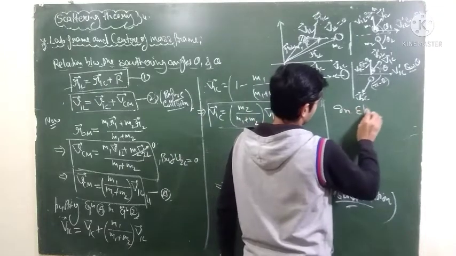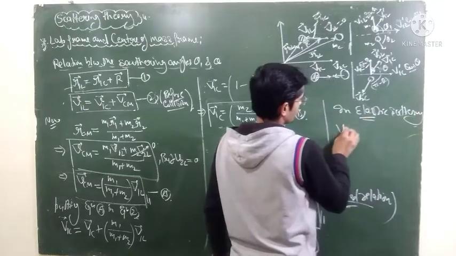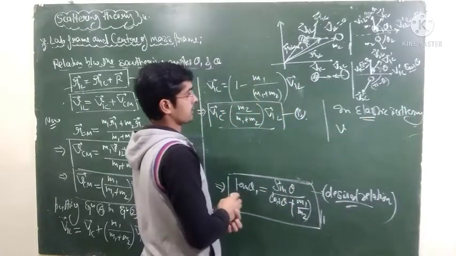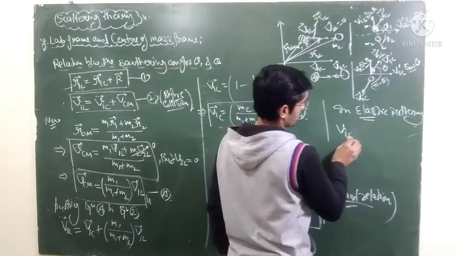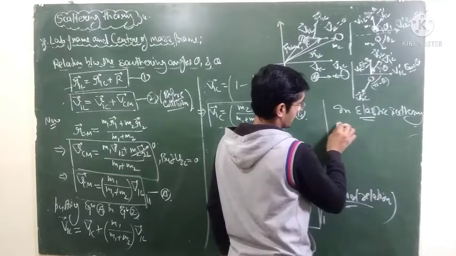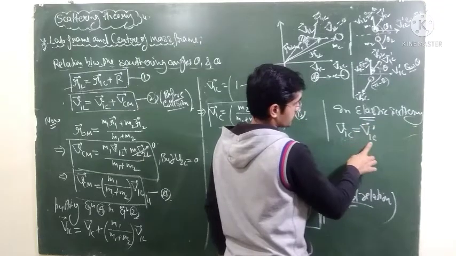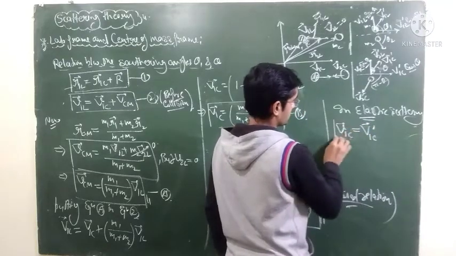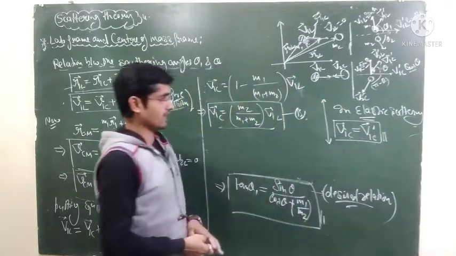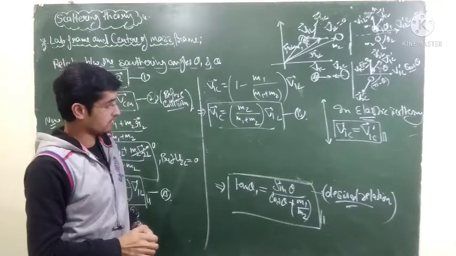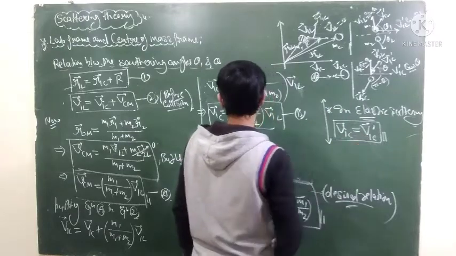So in elastic scattering, the velocity of the particle, let us suppose we are taking particle 1, the velocity of particle 1 in the center of mass frame before the collision remains the same as the velocity of that particle in the center of mass frame after the collision. This is a result that you can prove. I'm not going into that particular algebra, but you can prove that relation. So in elastic scattering, these two velocities are the same.